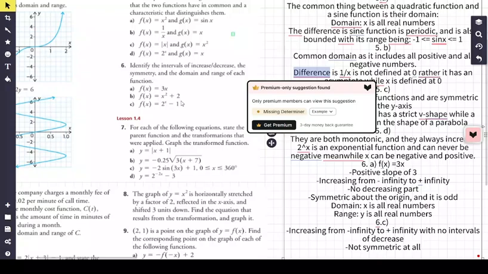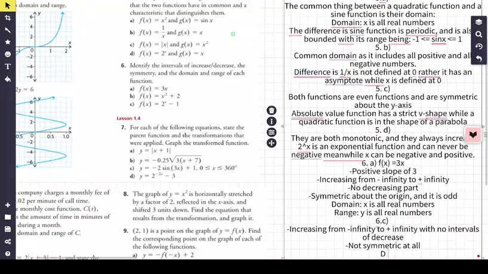What else do we need to discuss? Let's discuss the domain. An exponential function comes from here, and then it goes all the way up. It increases slowly, and then finally it has a huge increase. So the domain is x is all real numbers, because no matter what you put into x, it will always give you a value. Even if you put a huge negative number or a huge positive number, it doesn't matter. There's always going to be a y value as a result. So the domain is x is all real numbers.